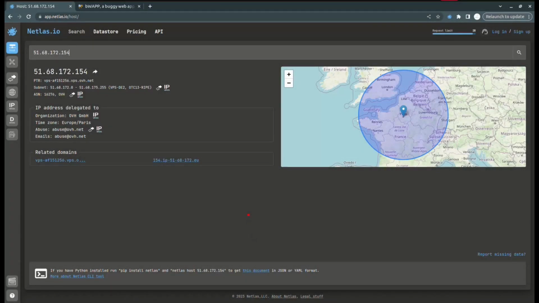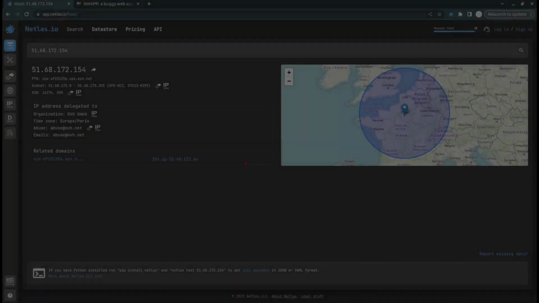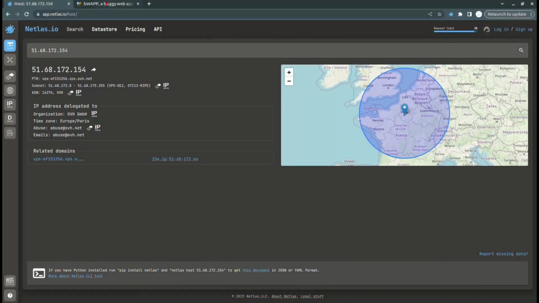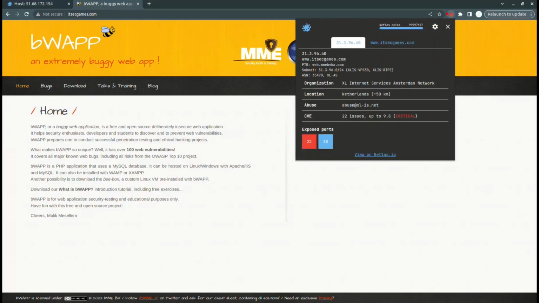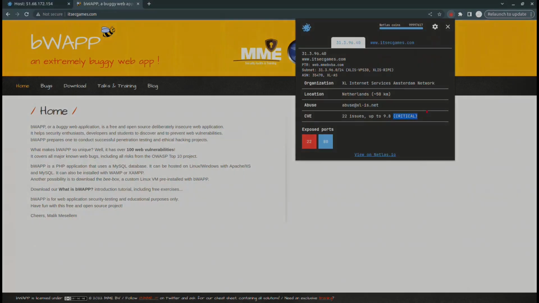While preparing for the video, I found a site in NetLAS which is potentially vulnerable to an old CVE. Now I will open it and suggest you pay attention to the logo color. As you can see, the color changed. Now let's look at the response. We can see that the plugin also demonstrates which specific response is potentially vulnerable. So, you will know what to avoid when you surf the web.